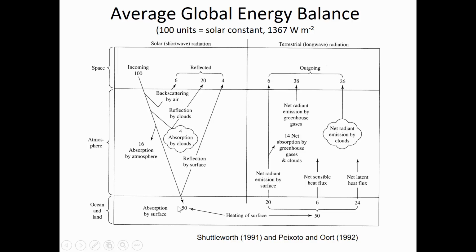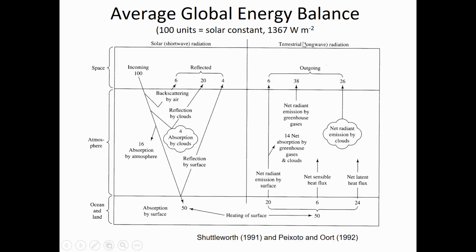All right, so 50%, roughly speaking, of this 100 units of incoming solar radiation is absorbed, and then it has to be emitted. If it was kept within the Earth's atmosphere, then the Earth would be heating up very quickly. You know, global warming or climate change is a process over decades and decades, the Earth's atmosphere increasing by maybe 1.5 degrees Celsius, maybe 2 degrees Celsius. But it would heat up a lot more quickly if there wasn't an emission of the absorbed radiation.